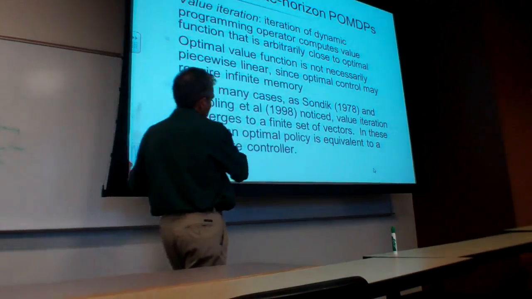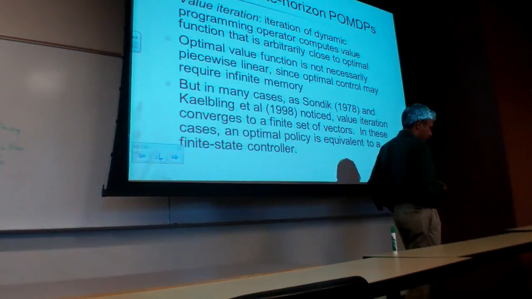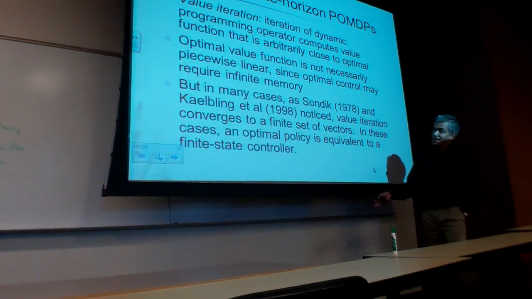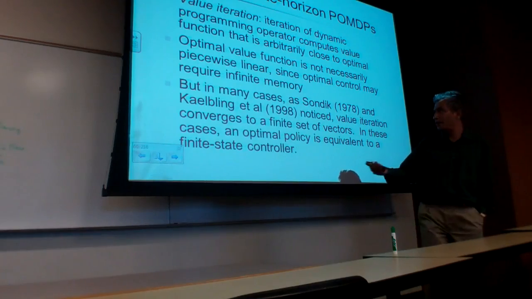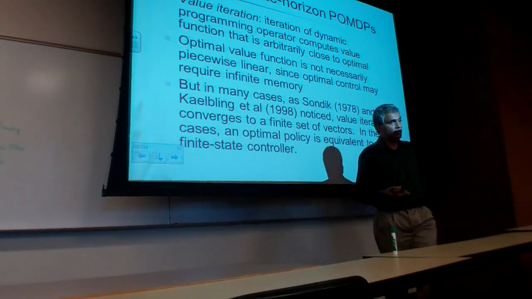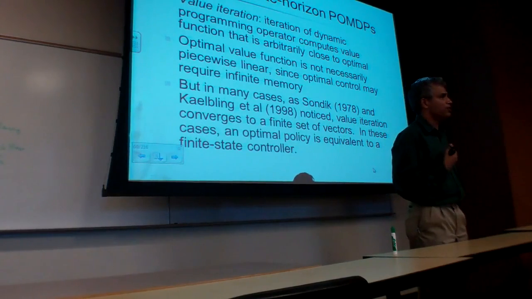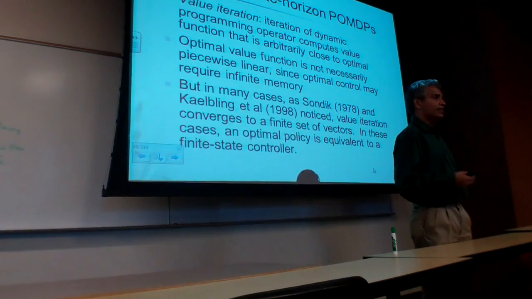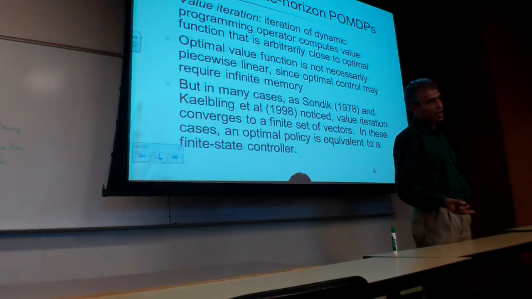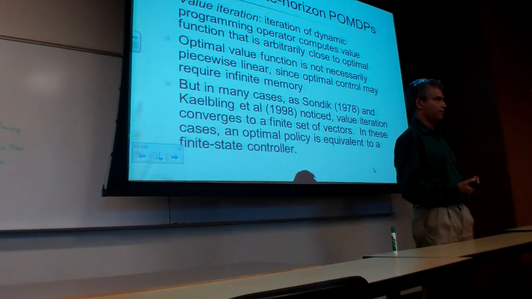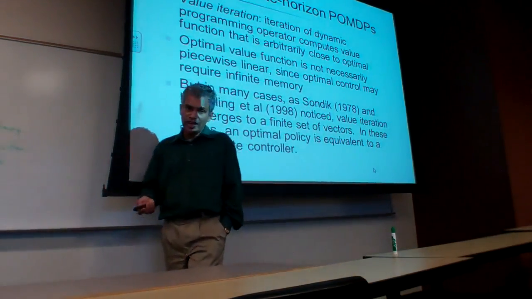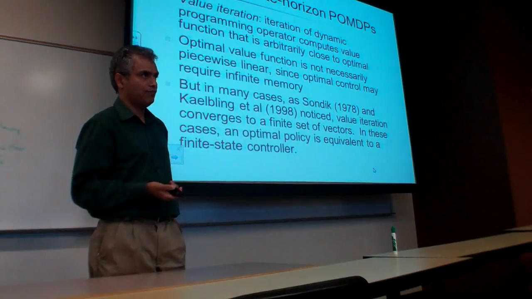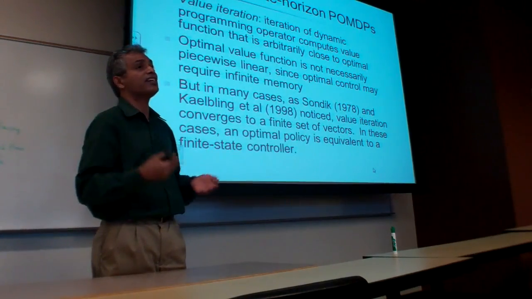But there are enough practically occurring problems which have special structure that they do wind up being piecewise linear, which is theoretically very interesting. So the people who actually showed that have gotten a lot of good reputation by that one, because showing that, for certain classes of problems, the infinite horizon value function is still piecewise linear is not obvious at all. Okay, but then in those cases, essentially, you can still apply these kinds of algorithms and then hope that between two iterations it doesn't change.